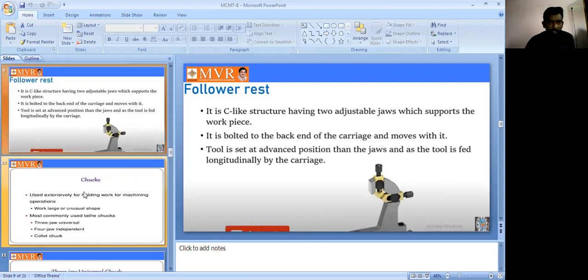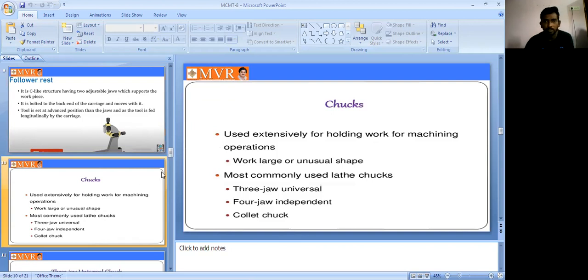Next we can see chucks. A chuck is also one of the work holding devices, used extensively for machining operations on larger workpieces or unusual shapes.